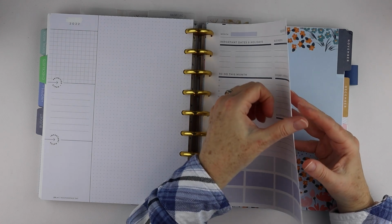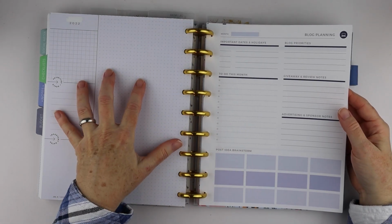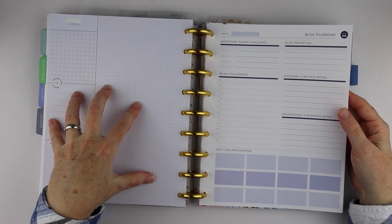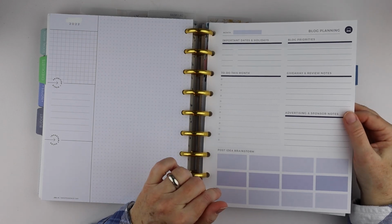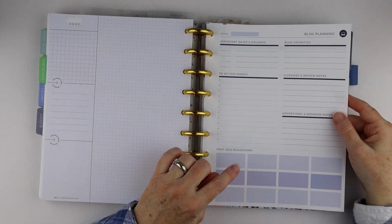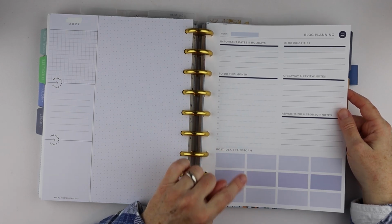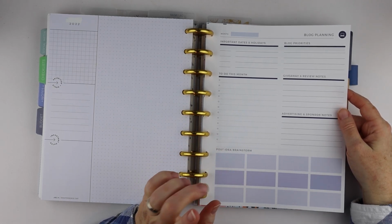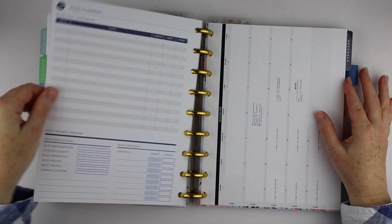So I am playing with what exactly I want in here. After what people call the currently pages, I have put in a blog planning page. These are the ones that get interspersed in the Plum Paper planners. I don't know if I'm going to use this. I have a bunch of them because I've had them inserted into a couple different planners over the years, but I have it here in case.